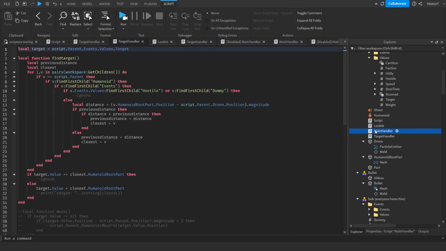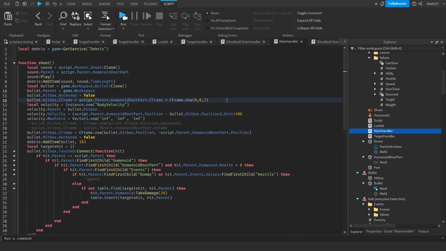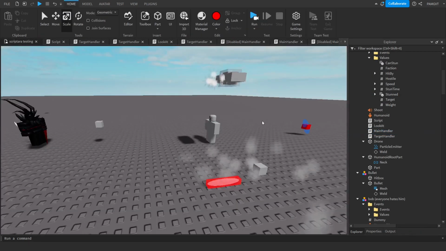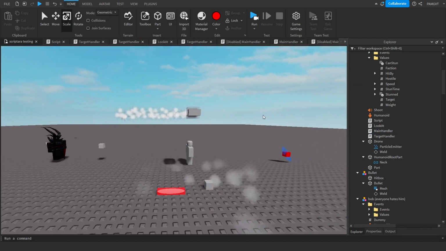Let's go back into this. It must be different than I actually had it. I'm actually gonna go back to where I have mouse aim and stuff because I'm actually gonna use that instead of this.